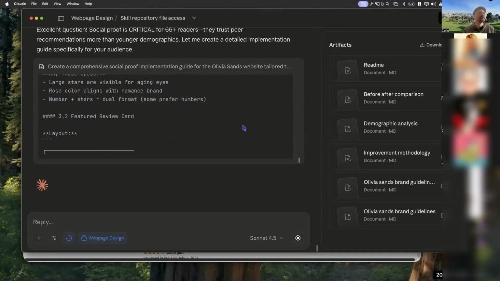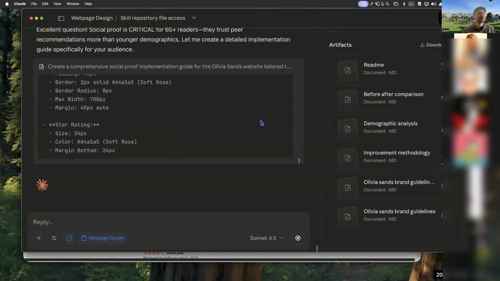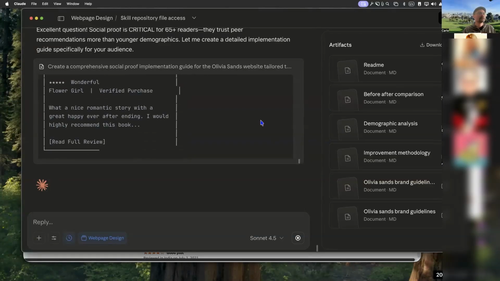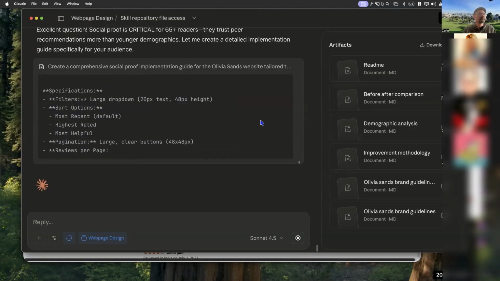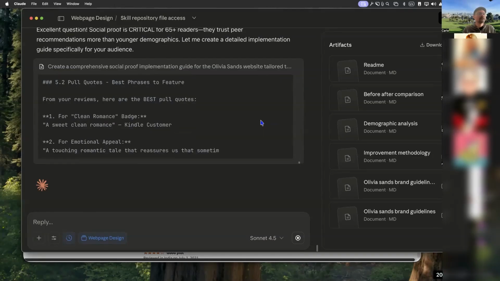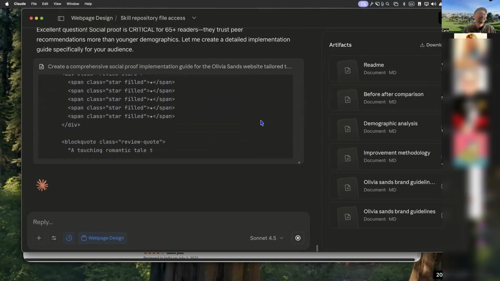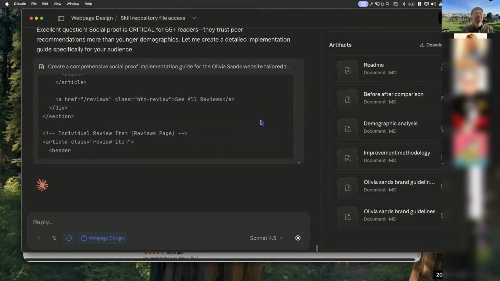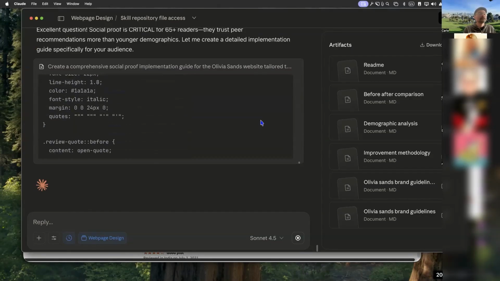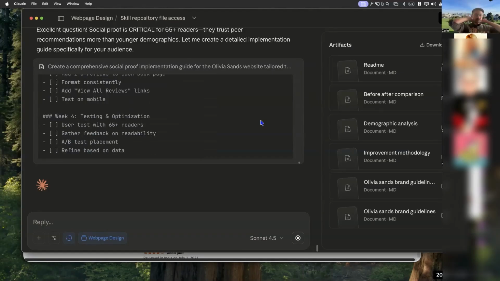All right. It's giving you a wireframe for how to lay it out, with specs. Okay, it's giving you a full carousel layout. All right. And it's giving you the HTML. All right. It's going to mock it up for you. Oh, that's fantastic. Okay. It's interesting. Keep them up to date. Yeah, a lot of people have stale stuff on there.